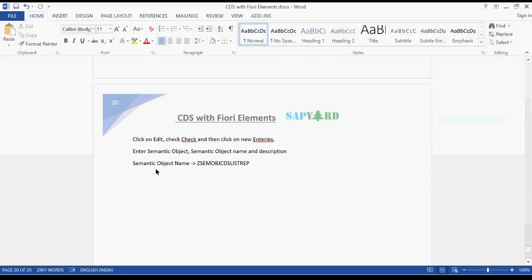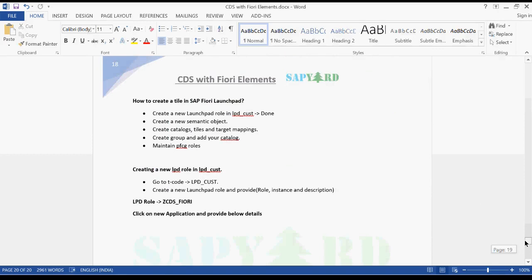So these are the steps for that. That's it. And a semantic object name is only required, nothing else. So this is also done.